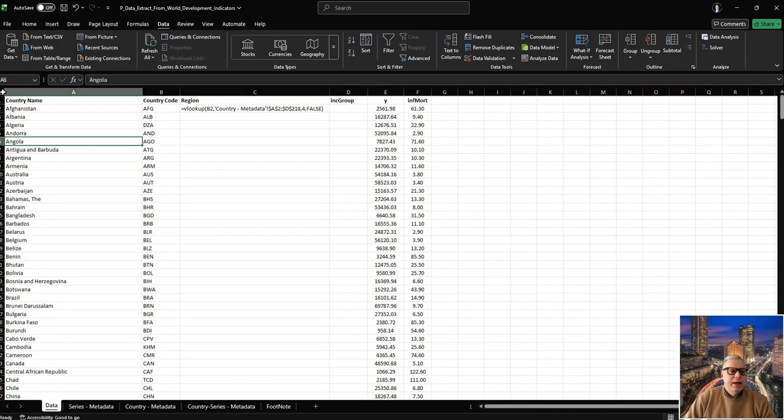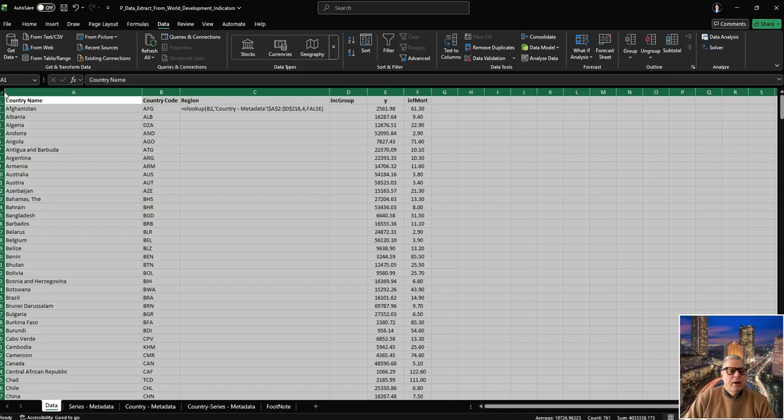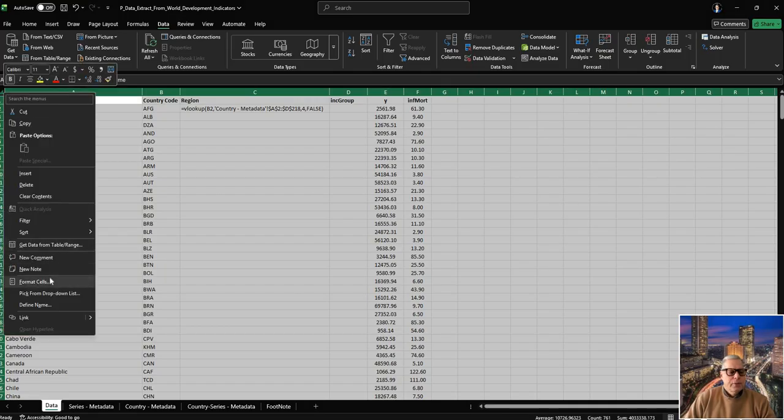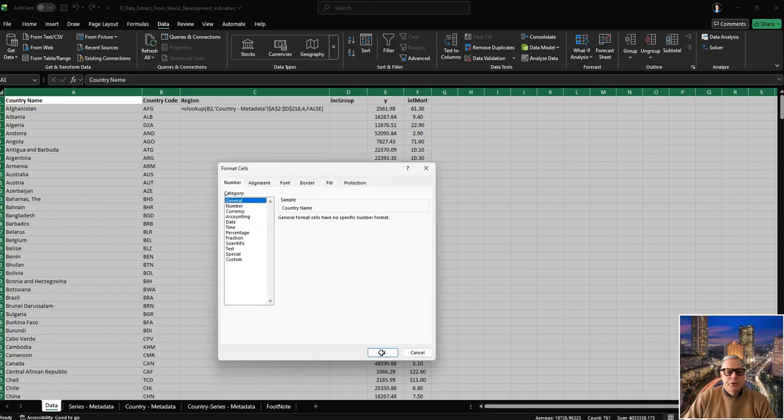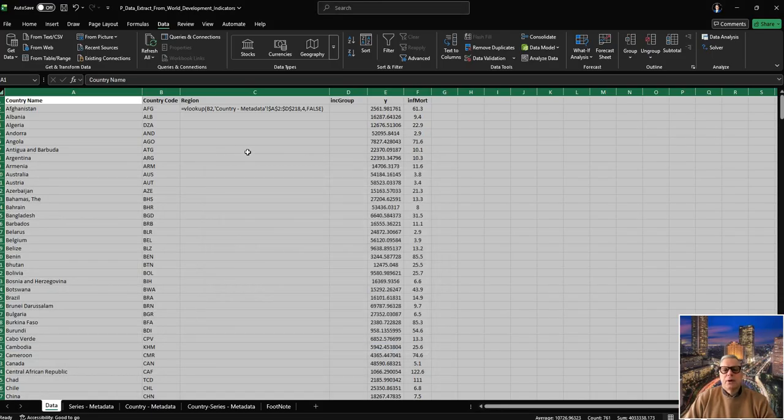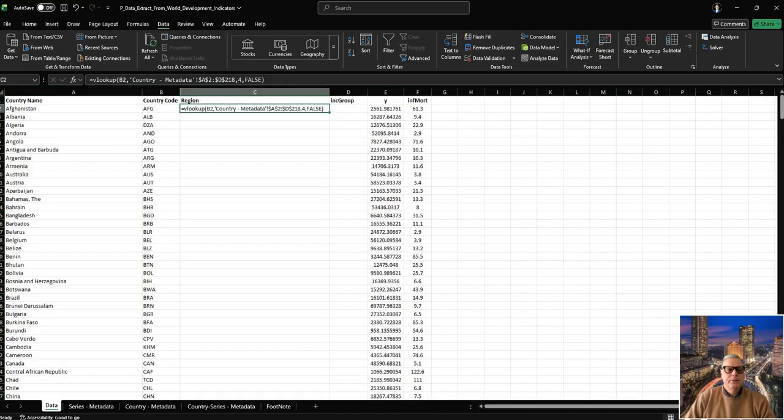So just highlight everything, right click, format cells, and say general. Okay, and now do it again. Okay, now it says Middle East and North Africa. Okay, so now I can copy down that formula.